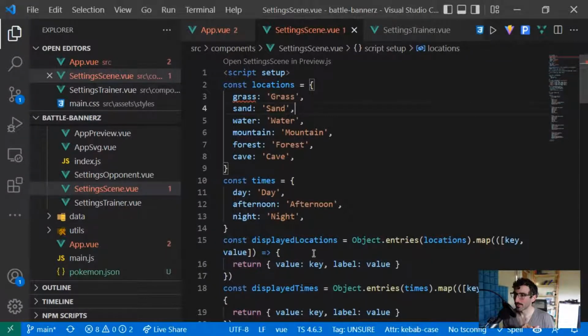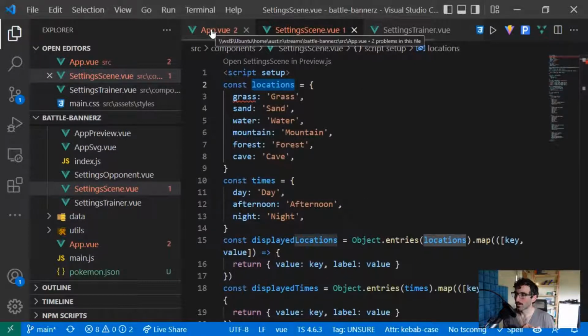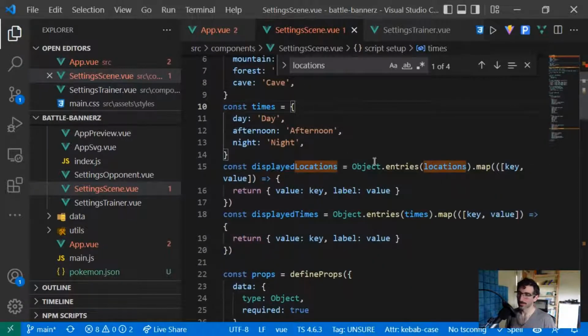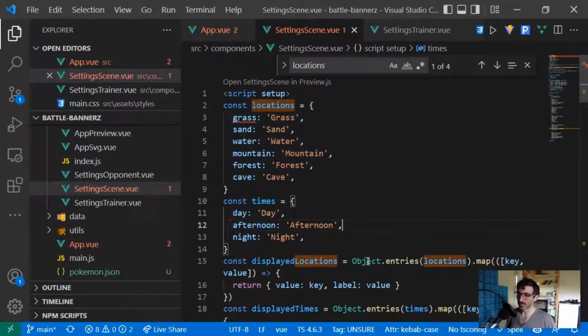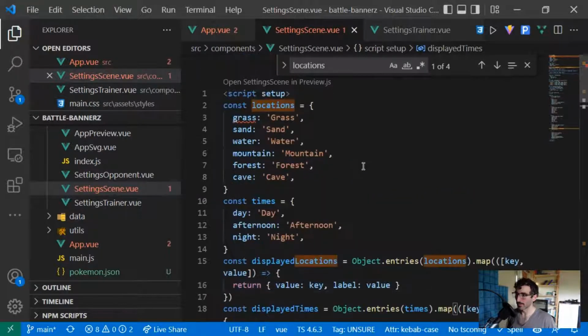If I wanted to, let's see. Yeah, it's only used for locations. It's only used there. So really, I think the solution here to refactor is not to use these and then write a function that does the same thing and returns it. I think I would just say displayed locations equals.